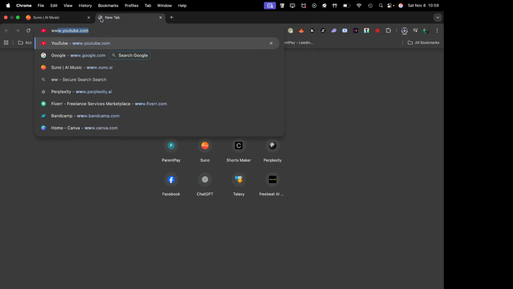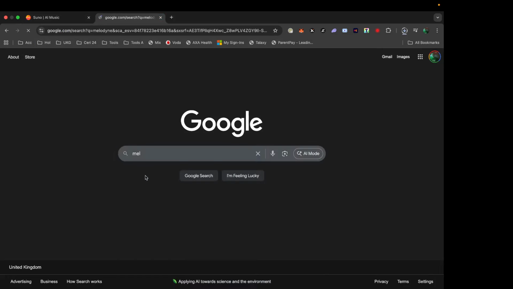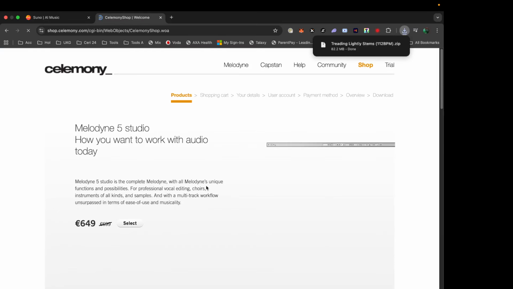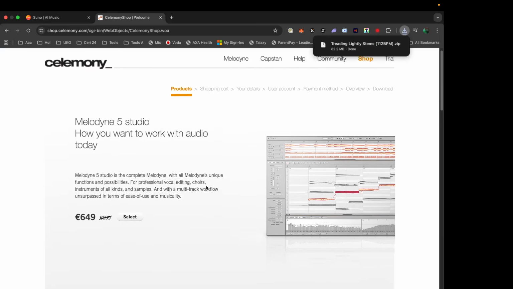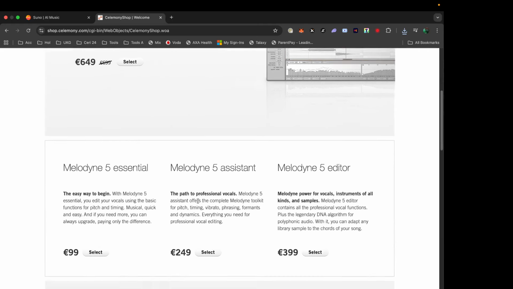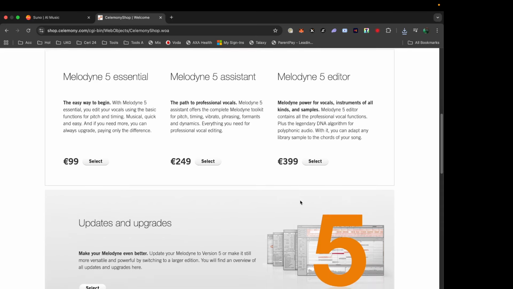While we're waiting for that, let's have a quick look at Melodyne, because it might be something that you guys are interested in. So this is the website here, and you can see this is the more expensive version. But they have Essential, which is 99 euros. They have the Assistant, which is 249 euros, and the Editor, which is 400.